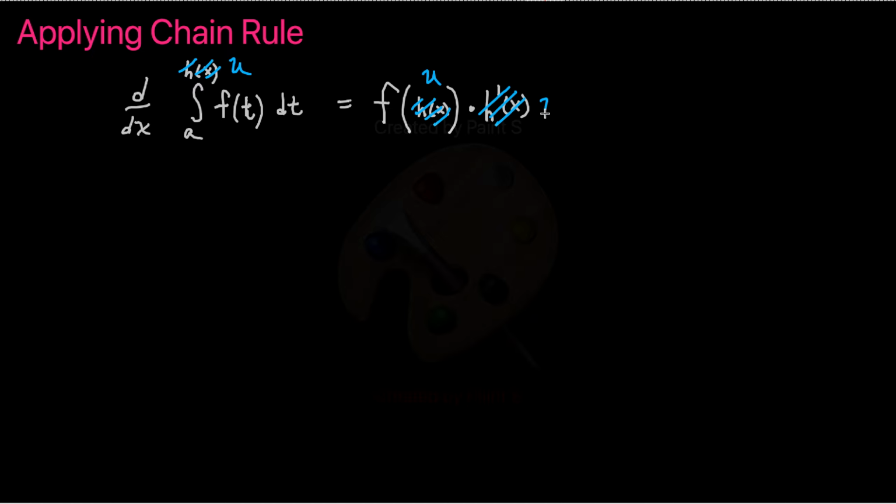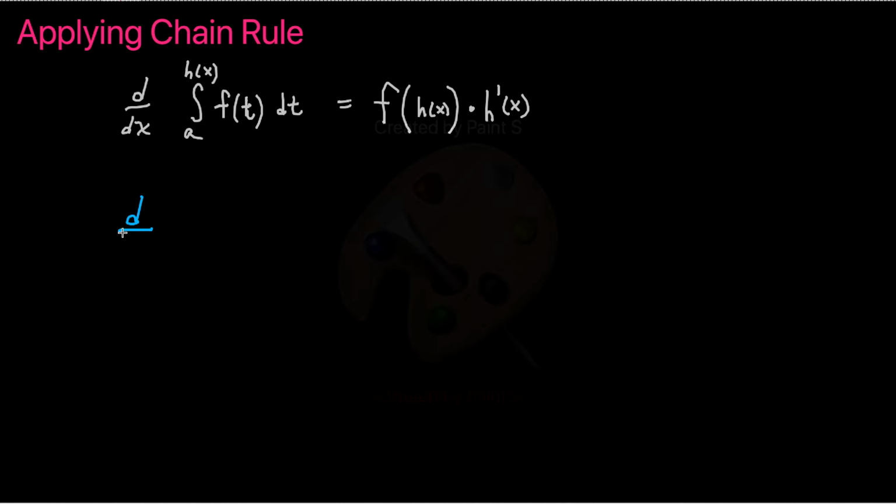Maybe you'll see it more clearly as a chain rule in that situation, where we put something as u, and then we remember to multiply by the derivative of u at the end, like an inner function. This is the inner function, h of x, or u is the inner function. But it's up to you how you want to see it. I'm going to leave it as h of x when I do this example.